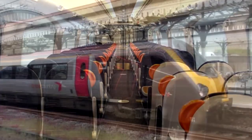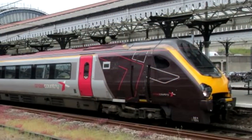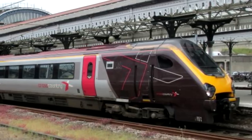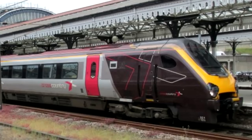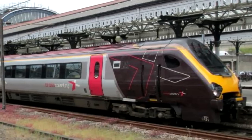And now, at least for one company, they aren't even tilting! So there's no point for them to be narrow like this. It's ridiculous! The Super Voyagers definitely aren't terrible, especially by Bombardier standards, but they definitely have not, and probably won't, ever live up to the potential that they should have been able to.